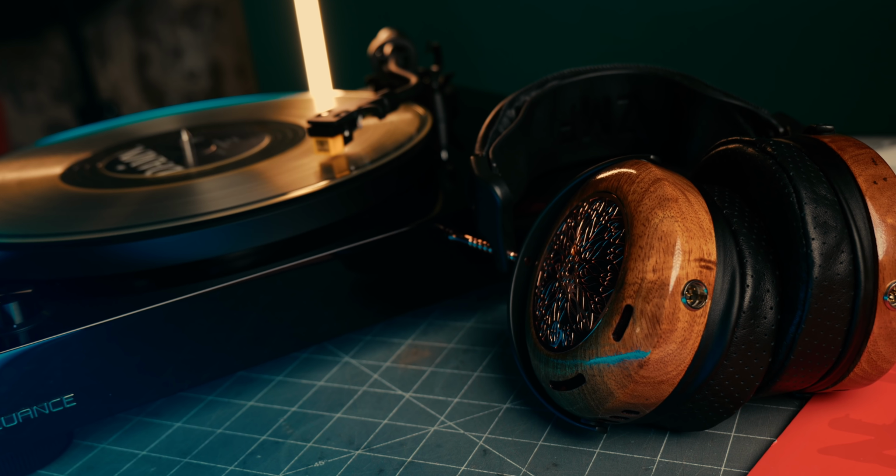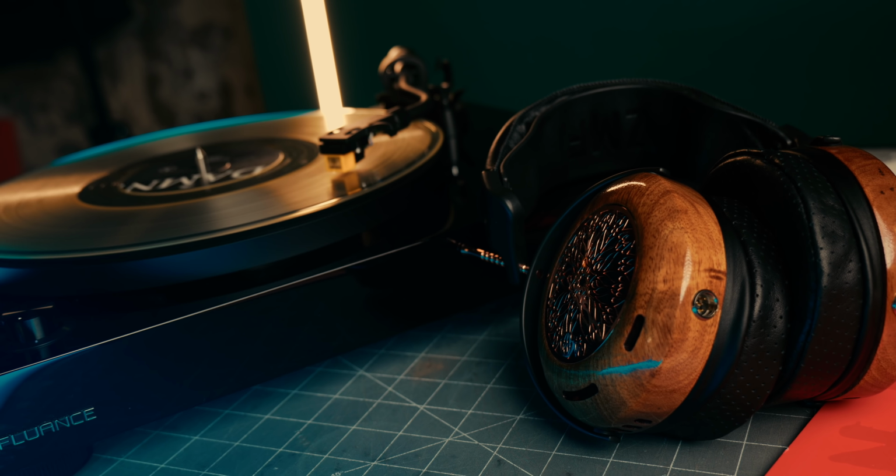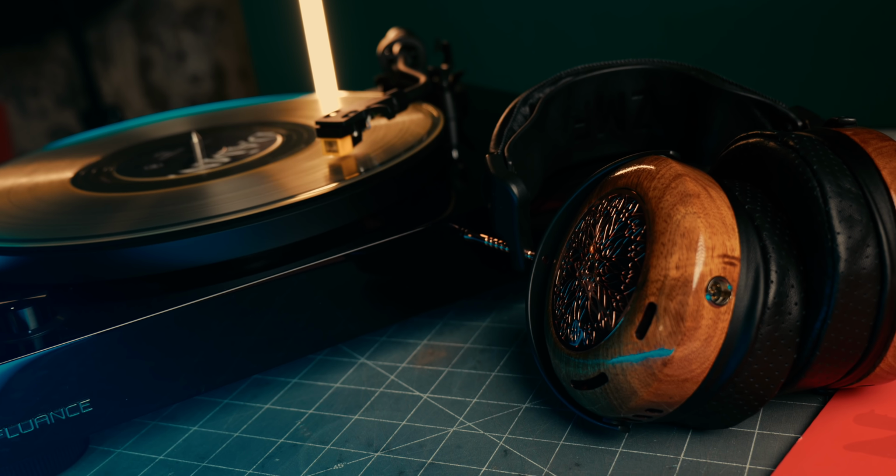There are headphones I have heard that are more detailed than this, specifically planars, things like Susvara, or electrostats, things like the Warwick Acoustic Bravura. Granted, both of those are headphones that are more expensive than this by a considerable margin, but if I had to nitpick, that'd be one area where this doesn't hold up to some of the more expensive headphones in the market. But it's still more detailed than any other ZMF I've heard. I would go so far as to say it's more detailed than any other dynamic I've heard, except for maybe Utopia. But with these pads, with it being so damn near perfect in every other area, I just don't crave that extra bit of detail.